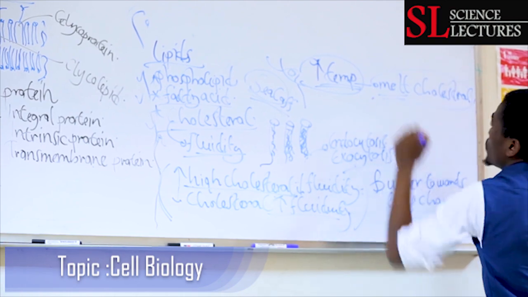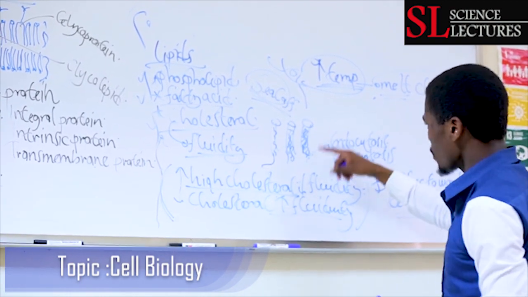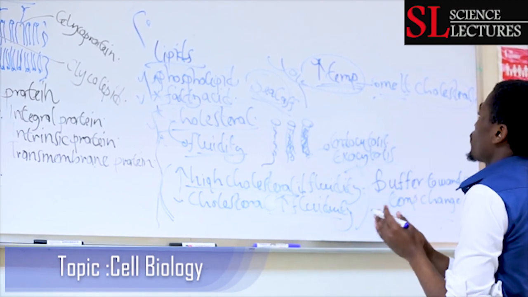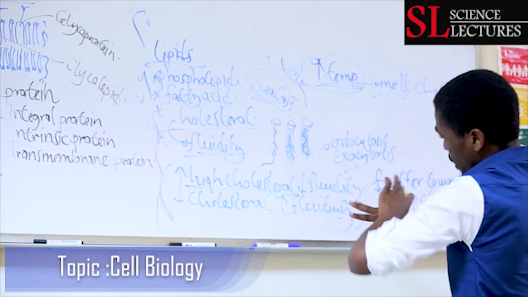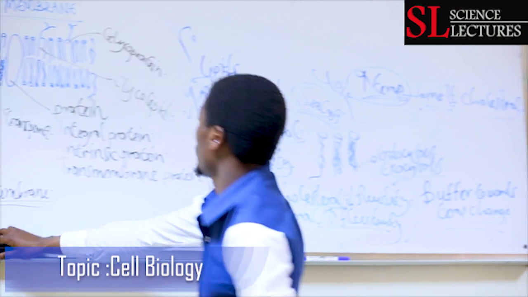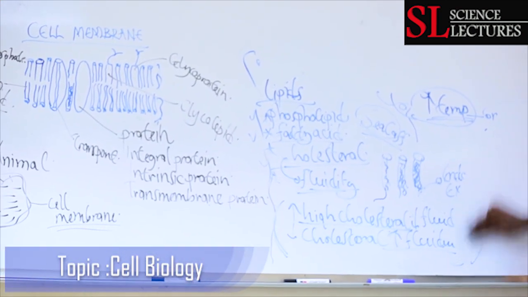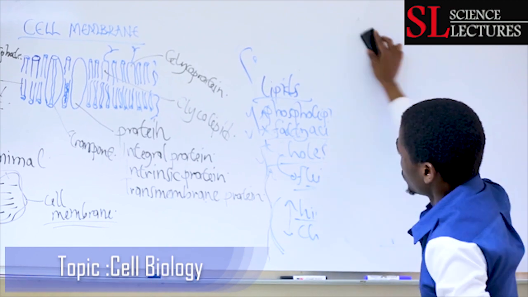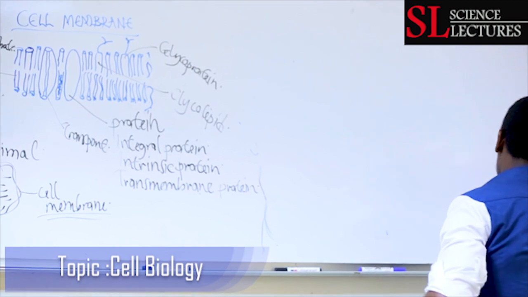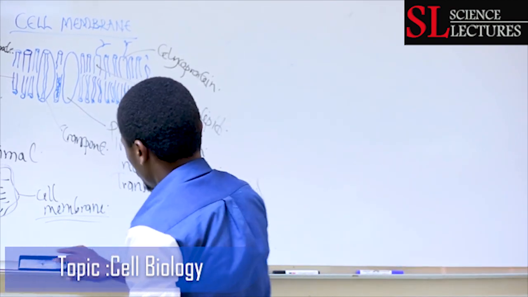Temperature can melt the cholesterol, so temperature can also affect the cholesterol. When it is low, the cholesterol will come together. Then when it is high, the cholesterol will spread. So that is it for the membrane lipids. Then I think we can have a look at the glycocalyx. So that is it with the membrane proteins, membrane lipids.